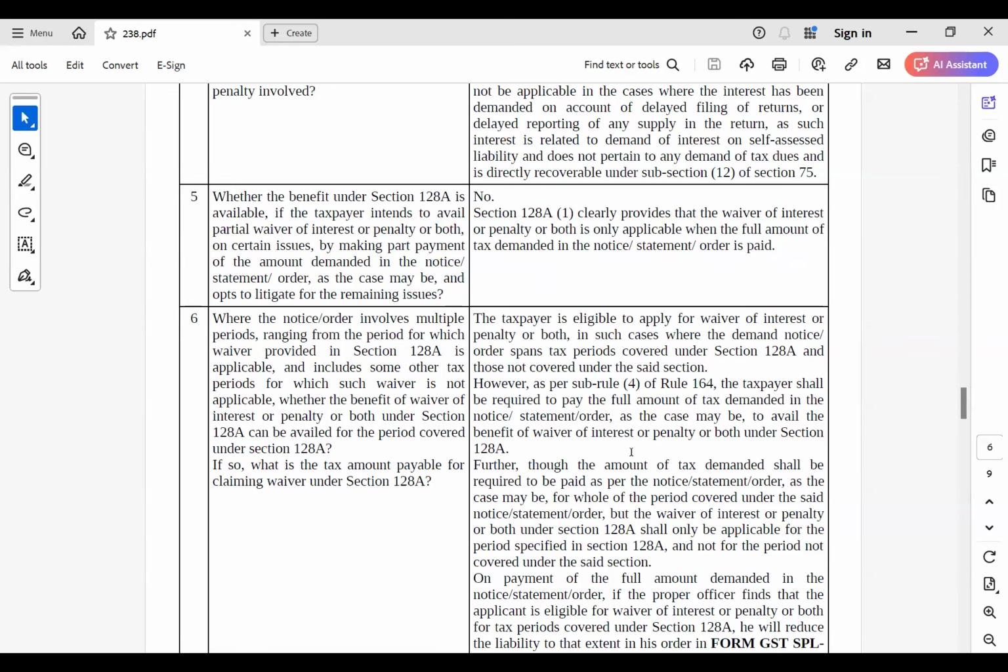Point taken, but I disagree. I feel that 3 months and 6 months are from wholly different perspectives. 3 months is when you make an application, and 6 months is when the officer wants to do it without interference from the taxpayer. See, when we read 161, the first proviso says, provided that no rectification shall be done after a period of 6 months from the date of issue of such decision or order or notice or certificate or any other document. And then the second proviso says, provided further that the said period of 6 months shall not apply in such cases where the rectification is purely in the nature of correction. So such period of 6 months relates to the first proviso only and not to the main body provision of 161.